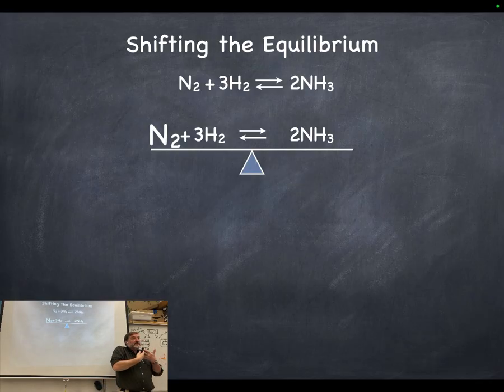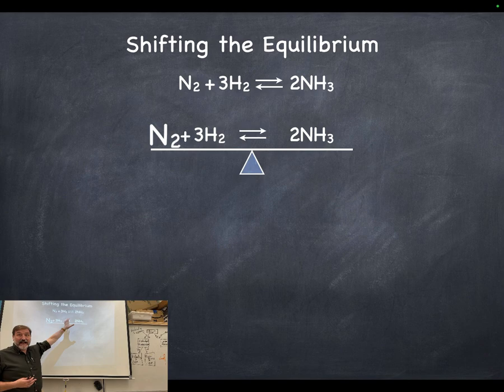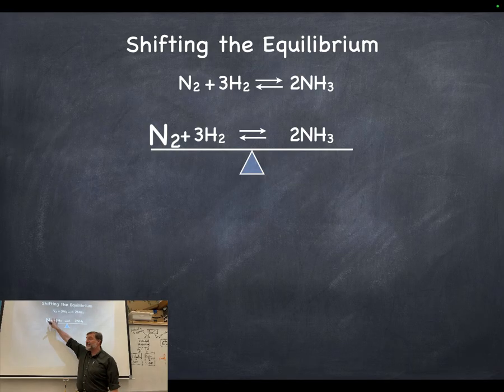And what we need to understand and keep in mind, I think, is a look at the rate of the chemical reactions. Because there are two chemical reactions happening here. We've got going from left to right and right to left. And each of those has its own rate constant and its own rate of chemical reaction. And we've talked about at equilibrium, those rates are the same.